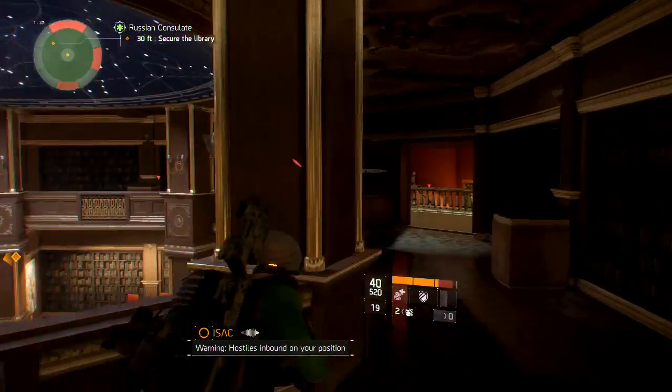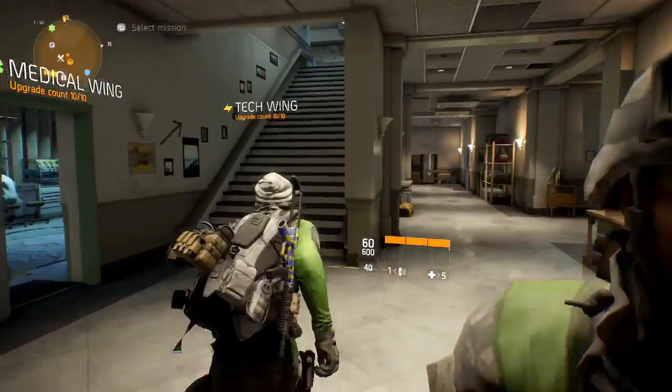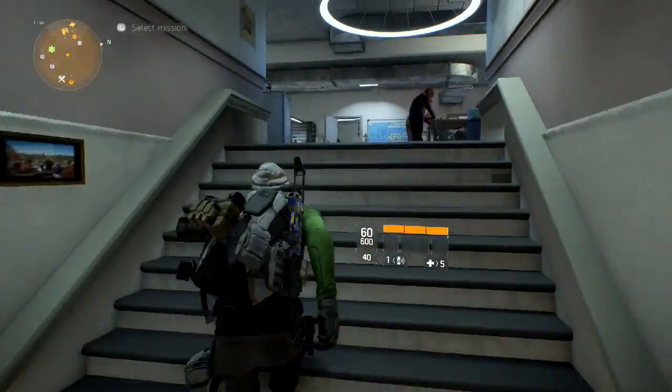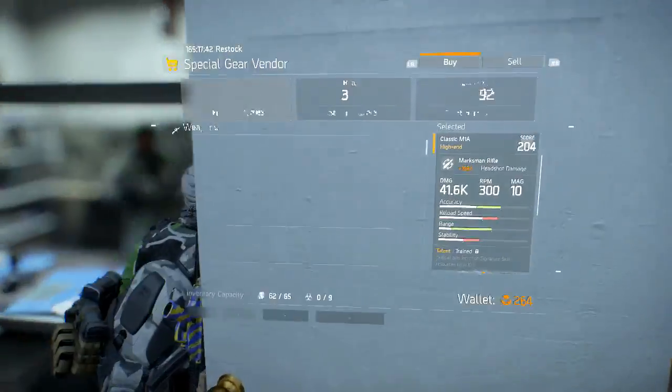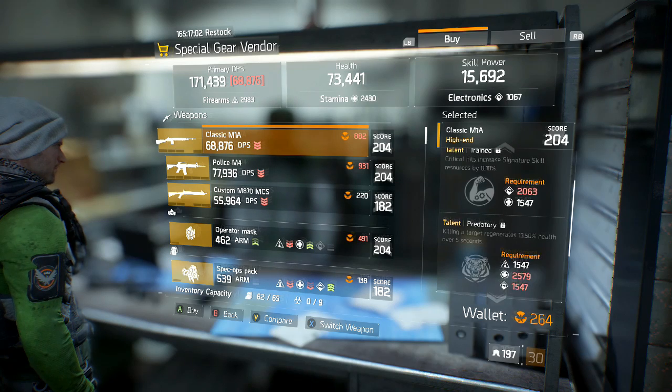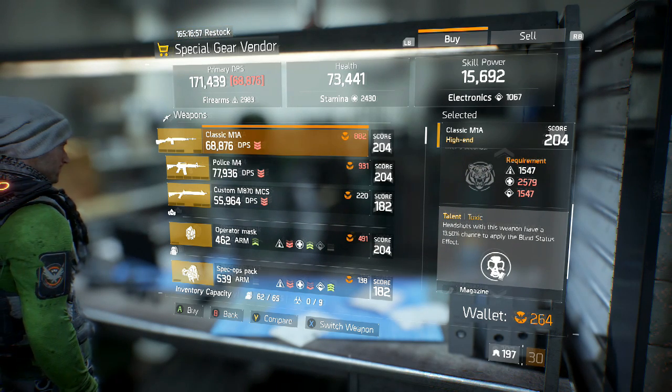Now first up, we're heading upstairs to the base of operations and checking out the special gears vendor to see what he has for us this Friday. So, ready to take a look? Alright, let's do it. And boom! Classic M1A at 204 for the masses. Now I'll get to the weapon specs in just a second.